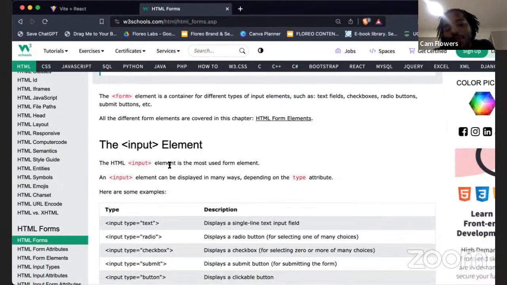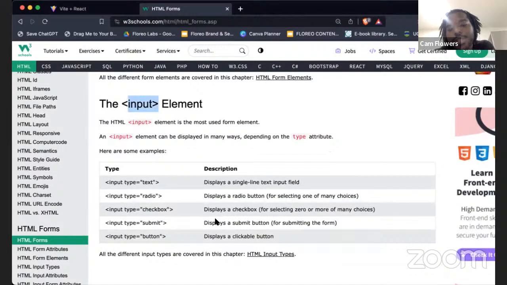Another set of elements that you want to be familiar with, and these are HTML elements, by the way, is the input element. The input element is an HTML element that allows for you to display form elements. Some could be a text input, radio button, checkboxes. You could use the submit input type to create a button.